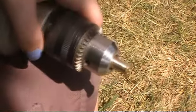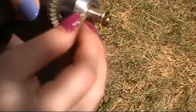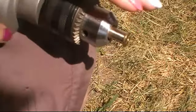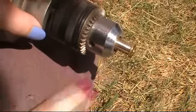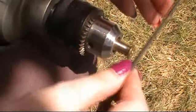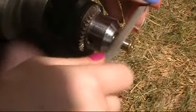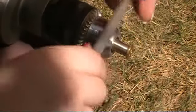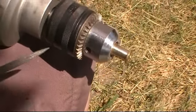Then you give it, oh, I drifted off camera there, and then you give it a little check with this. It's getting closer. As you're going, what'll happen is it'll taper. It's very difficult not to do that because I don't have a fixed guide to work off of like a real lathe. So that's one of the reasons why I then switched to the half round, because with the half round it's easier to bias the other way. And so you'll naturally bias the one way with the one tool, then you bias the other way with the other tool on purpose, and you try to keep it as even as possible. That's pretty much the easiest part of this process to mess up.